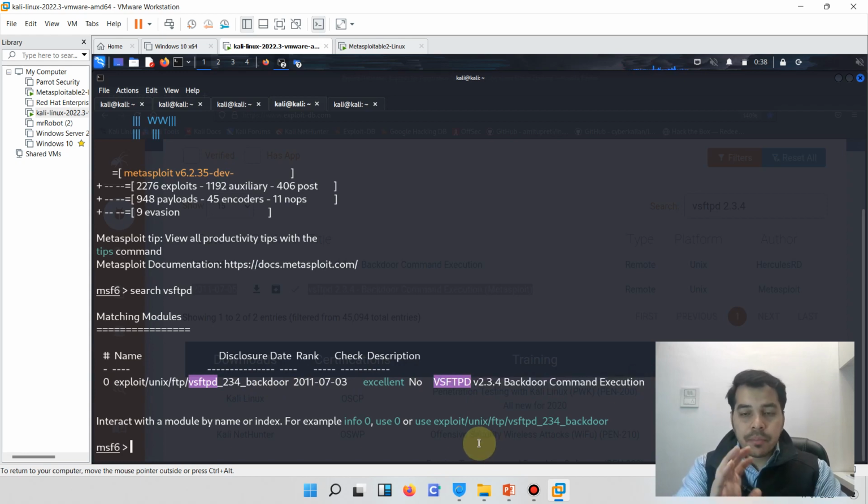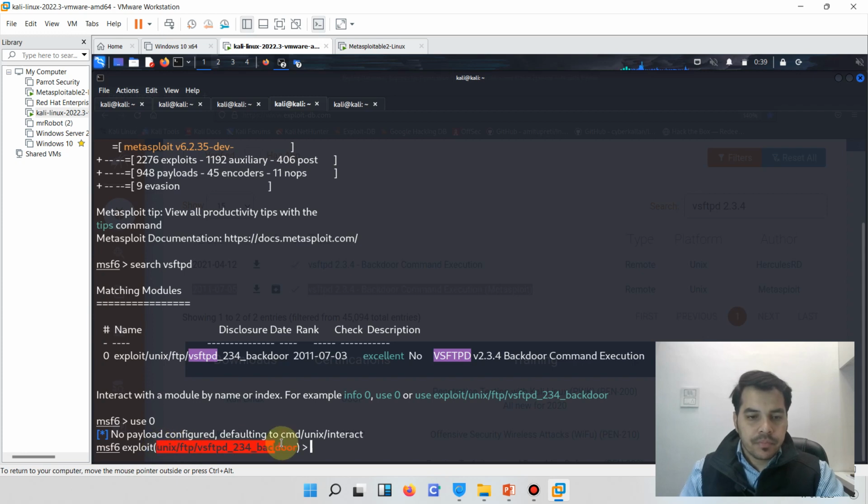If you want to use this exploit, just type the command use. Okay, so here you can see it's so simple to use Metasploit, because when you say anything, it becomes a command. There are two ways of using this particular exploit. Either you can copy it from here, or you can specify the numeric value, 0, 1, 2, 3. If there is more than one, then you can see 1 2 3 4 5. So based on your requirement, you can just select the number. Right now I'm using use 0. Press enter. Here you can see.